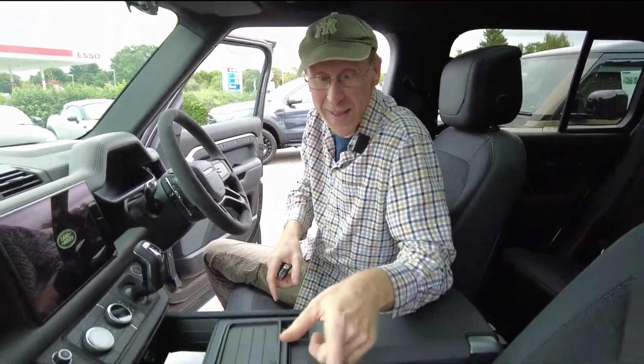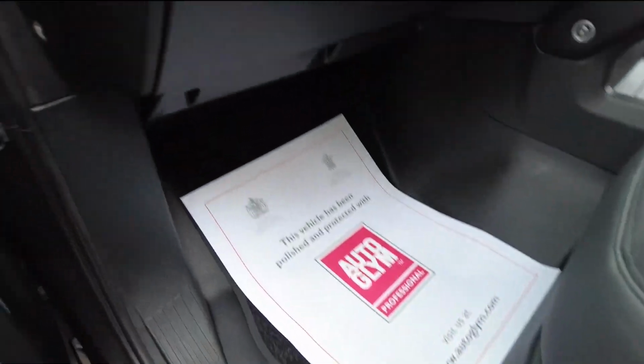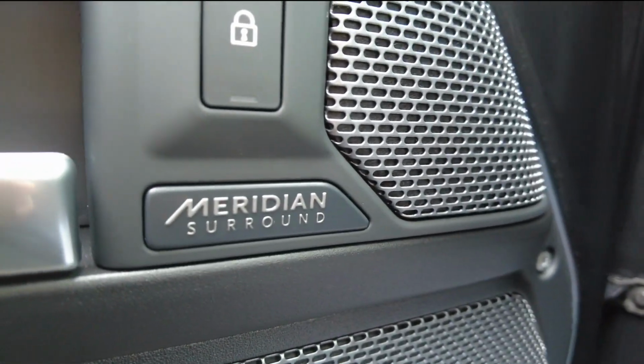Have we got the V8 sill plates, George? Yes. And look, you've got the Meridian. Look at the badging on the doors. We've got the Meridian upgraded sound system.